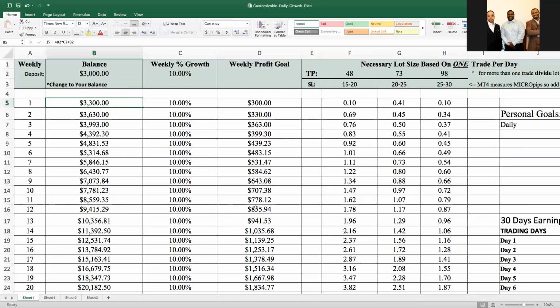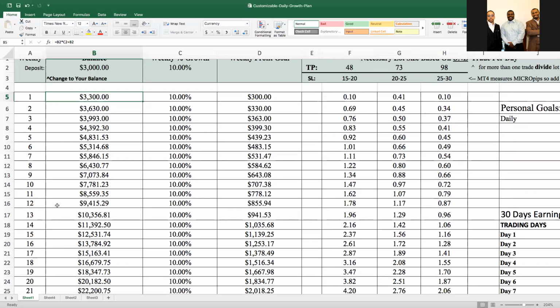Some would say, if I can see almost $1,000 a week, I definitely feel comfortable parting ways with my job. Then they say, okay, let's get started. Let's start your 90 days now. So 90 days from today's exact date, this is the position you could possibly be in to make a decision or say, I'm comfortable leaving my job. Or you can say, let me do this for 2 more months. After 18 weeks, I'm seeing a consistent $1,500 a week because I started at three grand. I am now even more comfortable, because I've done this and this is what I'm seeing. This is where my account is at right now. I have $15,000 that's working for me, that at one point was 3,000.